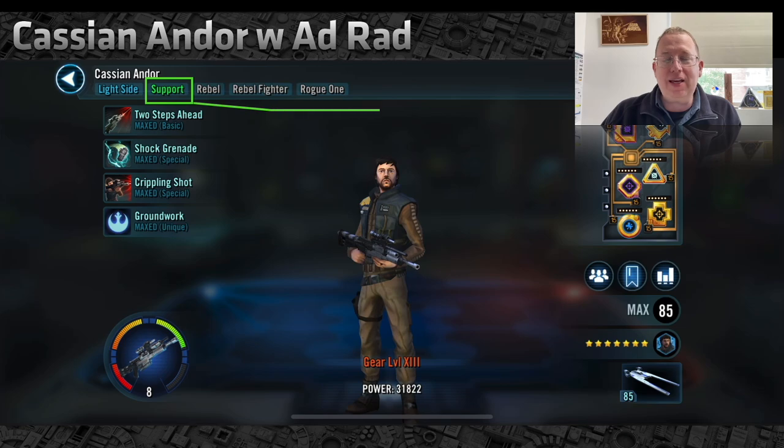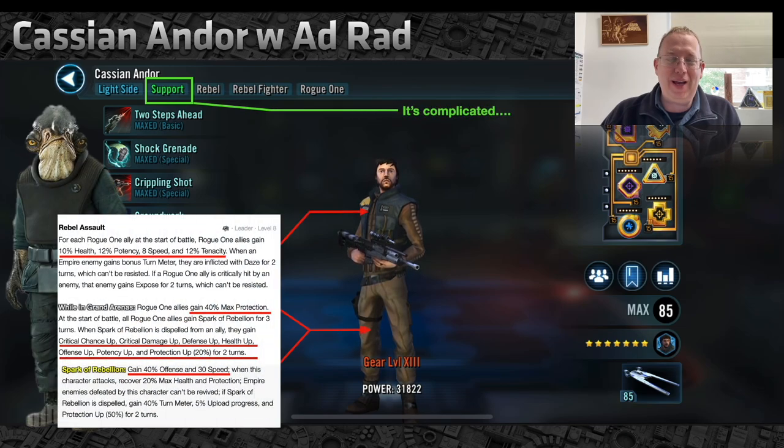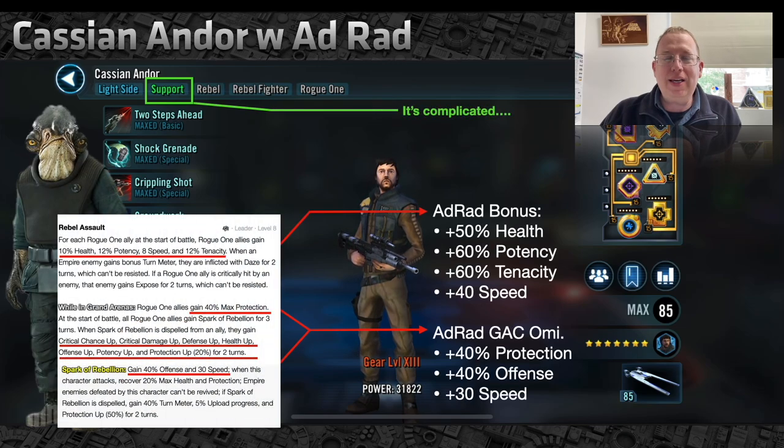Here we go. Cassian Andor. So he is a support character, but how do you mod him? Well, it's kind of complicated, actually. Before you start to calculate his mods, most people will probably read his kit, look at his stats, and then start adding mods appropriately.